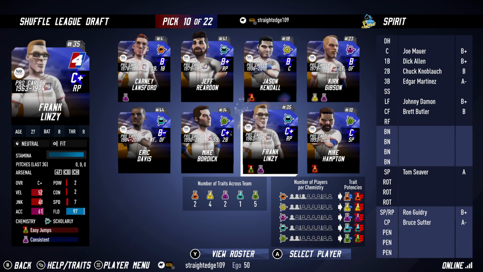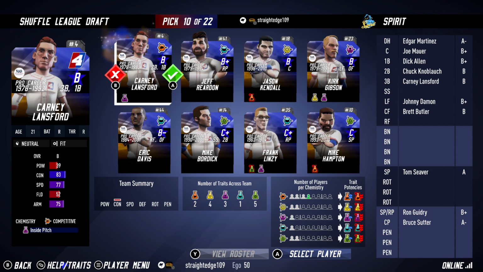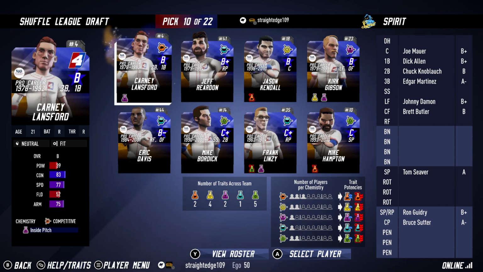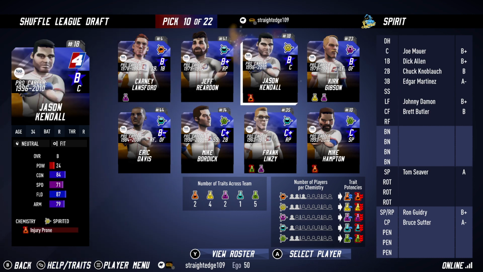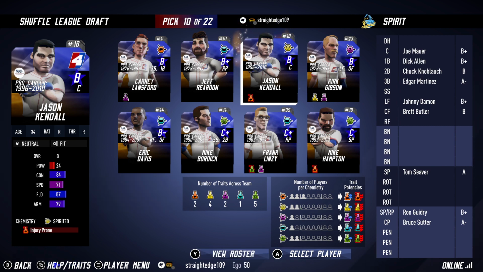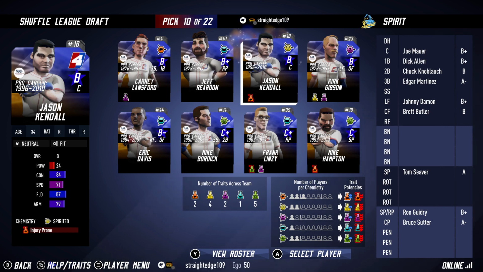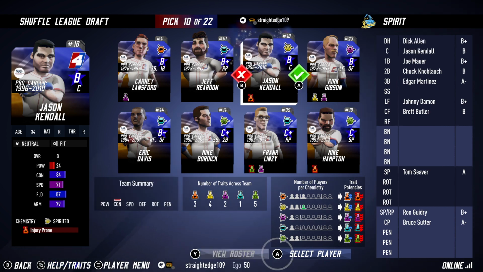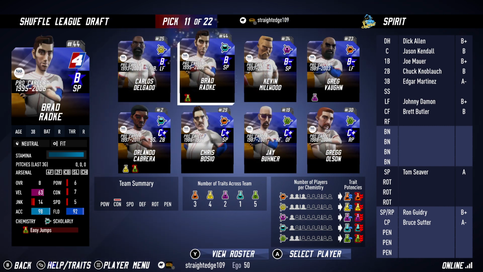Reardon, Kinzel, Hampton, Lindsay. Let's see here. Eric Davis, maybe not so much. Carney Lansford would be great to just put the ball in play. He could also be a first baseman, though his fielding's not the best. Jason Kendall, ooh. That moves Dick Allen to the DH spot, which is what I kind of want. Joe Mauer moves to first. And Kendall, yeah, Kendall's great. I like Jason Kendall.